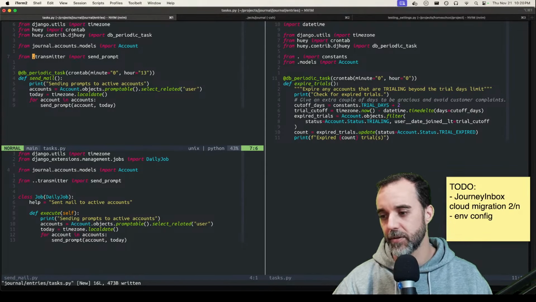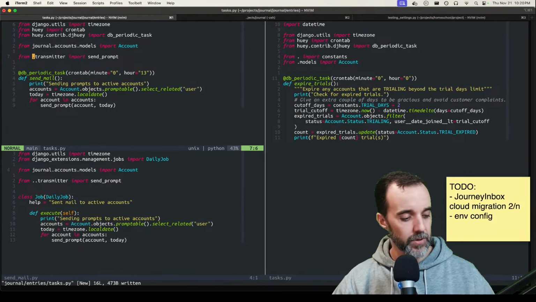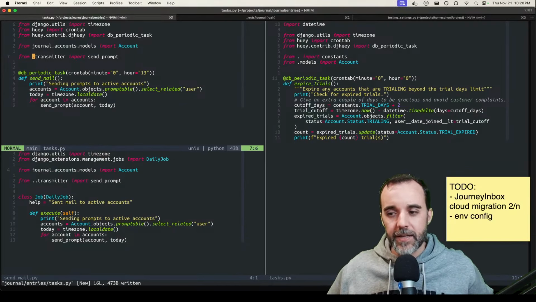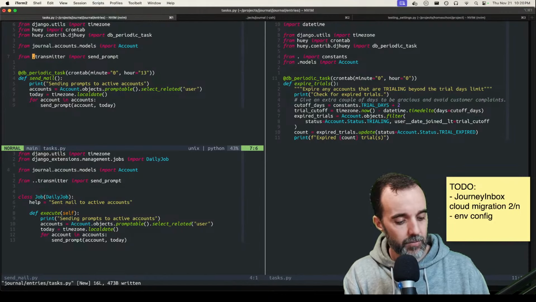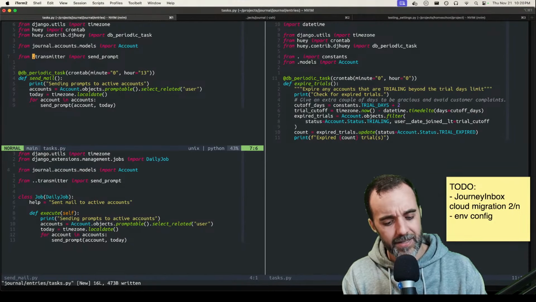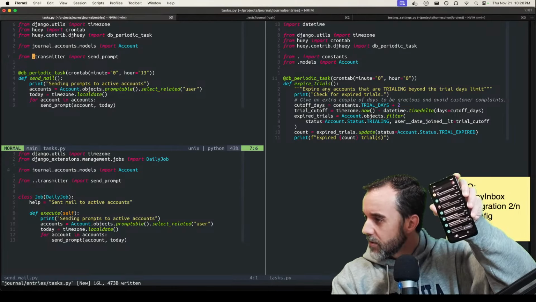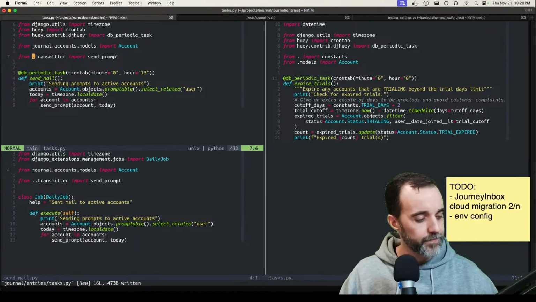So, Jeffrey, does the feature take email replies to make the journal entry immediately or on a schedule? The idea with this whole website is it's meant to be like a daily journal. So you write whenever you want. In fact, well, I can't show you my inbox again, or I guess I can. I don't know if you can see the color. The blue ones here, they're all from JourneyInbox.